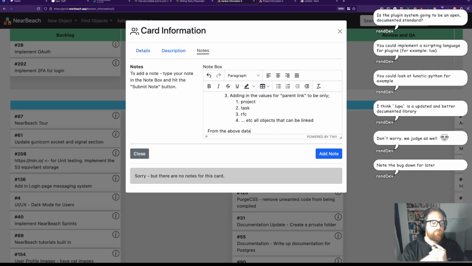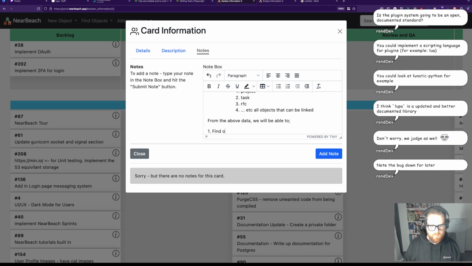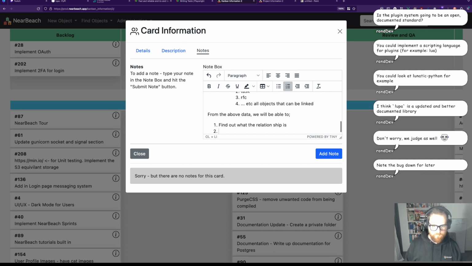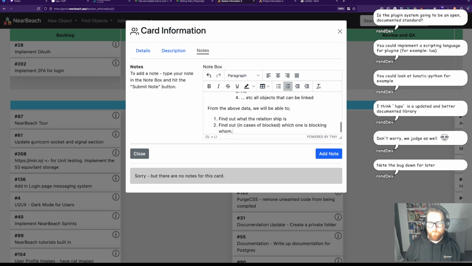All right, give me 2 seconds. I'm just having a good think. From the above data, we will be able to find out what the relationship is, and find out in cases of blocked which one is blocking whom.